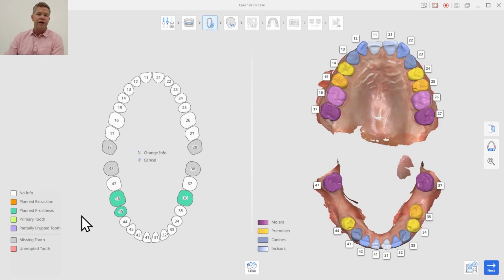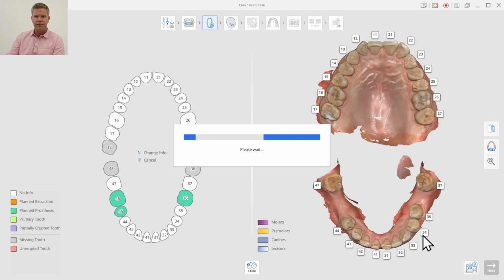Now, if I do a restoration on both sides, like I did on the 6 here, it's going to take a tooth from our library and insert that tooth into that space. If I only do a single one, like the 4-5 here, it's going to take that 3-5 from the other side and flip it and put it into this space. Okay, so now if I continue on, we'll be able to move forward with this case.